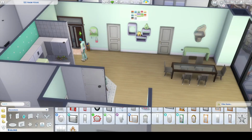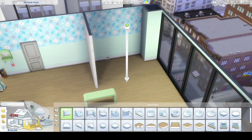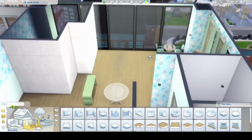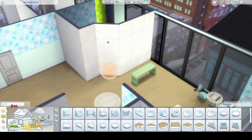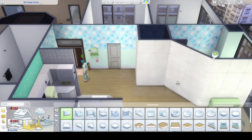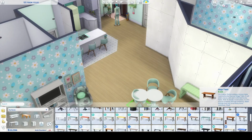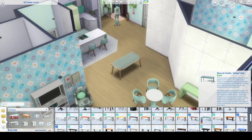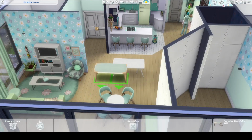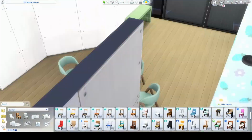So I did end up using a lot more of this wallpaper around the apartment, and I made a whole nother room right here. I know I was saying the apartment is ginormous already, and it is, and that is actually the reason why I made this room. It's just I had so much room there and I honestly had no idea what to do with it. So I decided to just make that room to be like the kids' room. And there is 3 other rooms, but we'll get to those later.